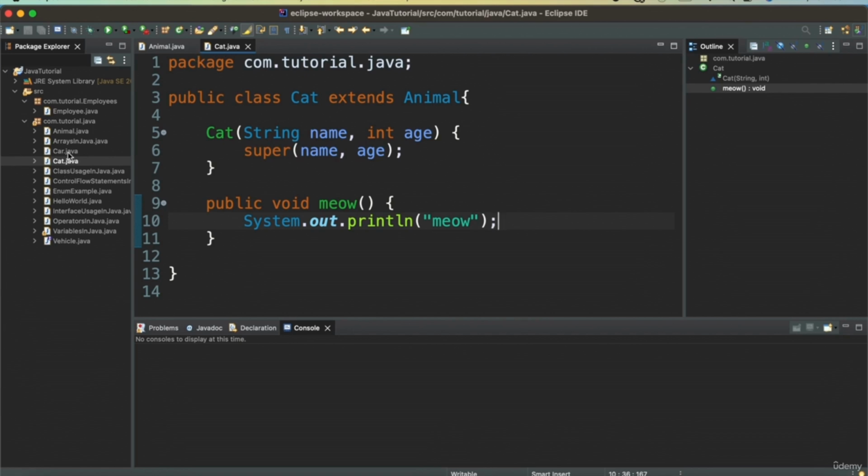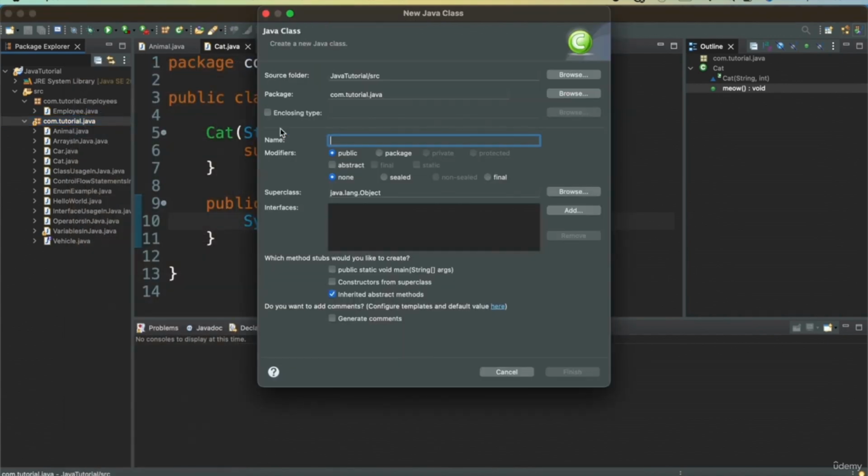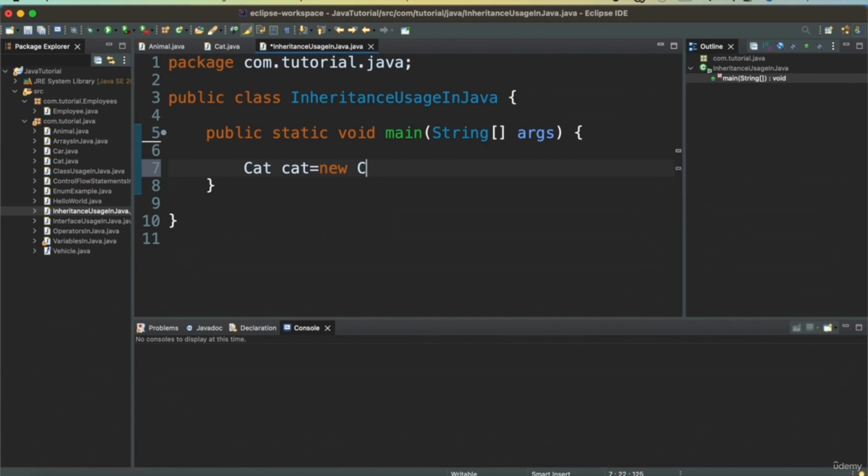Now let's define a class that will use these both classes. So let's define a class called inheritance usage in Java with the main method, and here we can call a cat class new cat with name as Tom, age as 2.